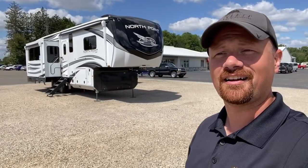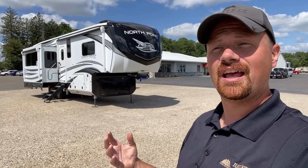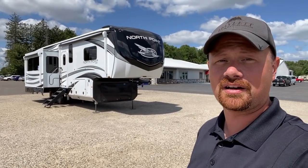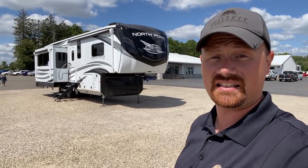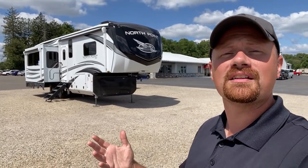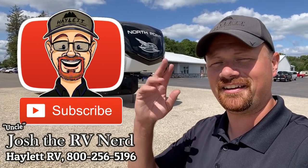What I love about it — it's big enough that if you want to spend a long time in one place, you're good. You've got the room to do it, you've got the storage. It's just small enough that getting it around isn't the biggest, scariest thing in the world. Fifth wheels this size with this layout — when you turn, the tires on the RV almost perfectly follow right in your vehicle's tire tracks, so you don't necessarily have to make those big wide turns. For more insights or to check pricing and availability, take a look at the link in the video description. Give our team a call when you're ready — and remember, we don't do hidden dealer fees at Halo RV. Take care, stay safe, have fun, and happy Halo camping everyone.